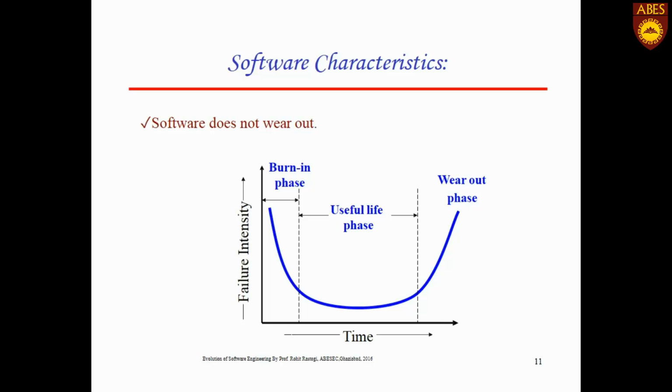and we are not able to identify the errors, faults, and failures, then again the failure intensity increases and the maintenance cost increases. And after some time, if the software is not treated with configuration management, change management, re-engineering and reverse engineering processes, then the wear out phase of the software begins, and after some time the software comes to the dead state.